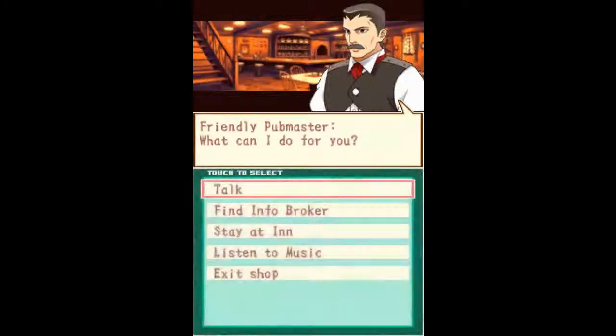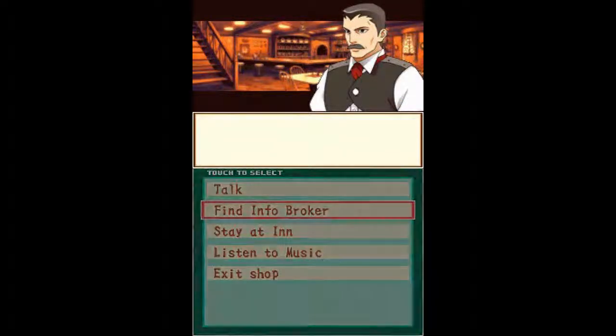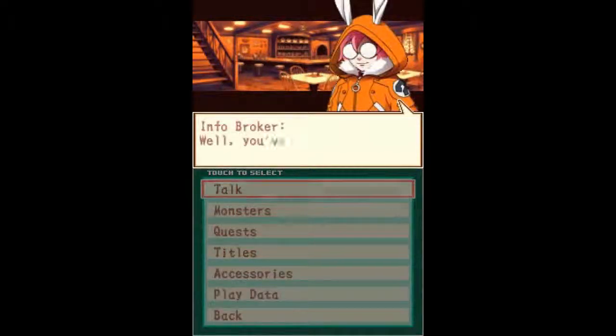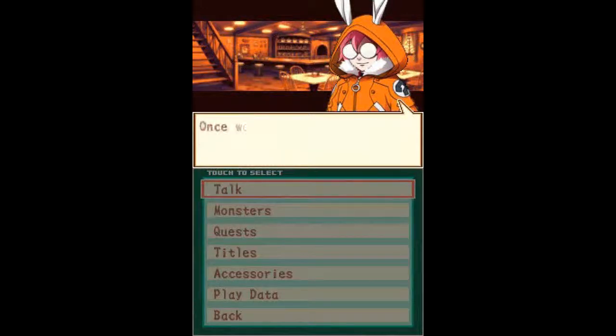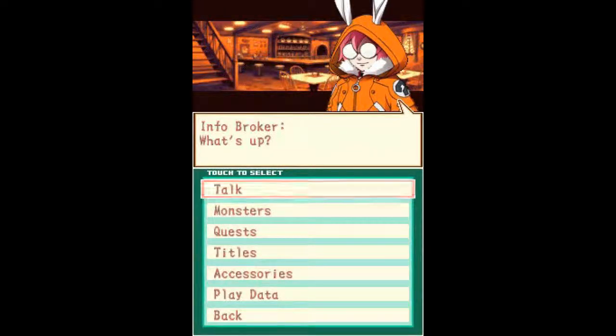What can I do for you? And one of them is the info broker. Yes, the info broker, who we all know now is Alice, with a huge cape, and whopping great big galoshes, and a slightly lower voice, which doesn't really work. Anyways, so a couple of things we've noticed. There's a couple more entries.